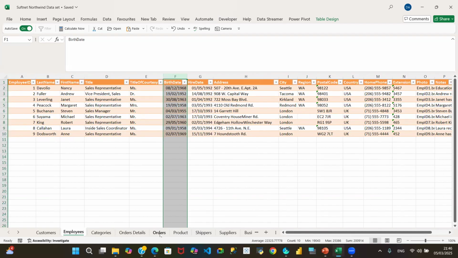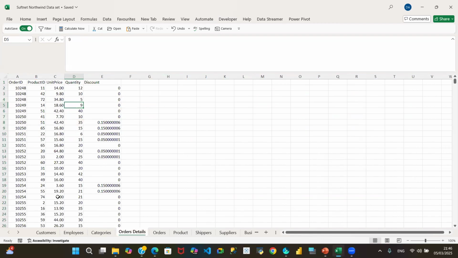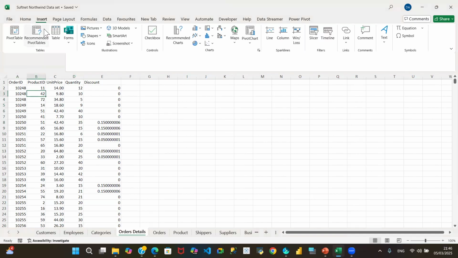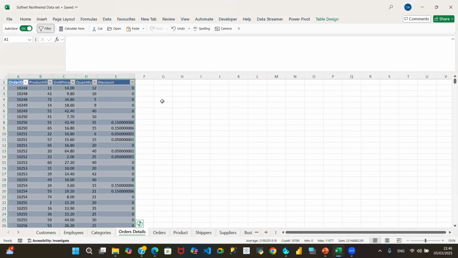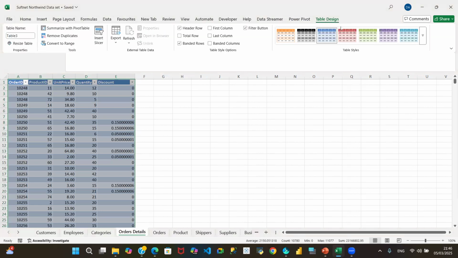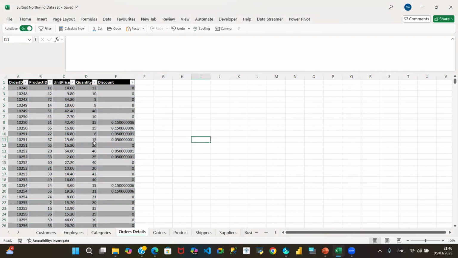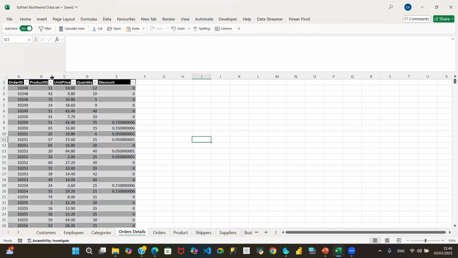But let's go into something like order details. Let's change this to a table as well, just for a better look. So now we have order details, and we start to see some information around orders.